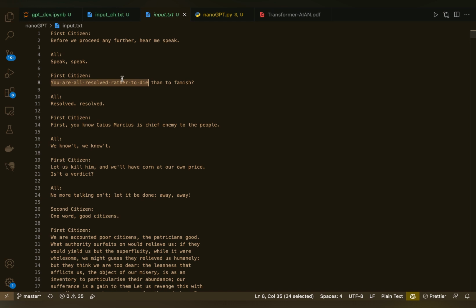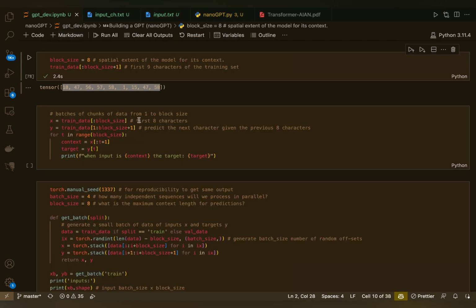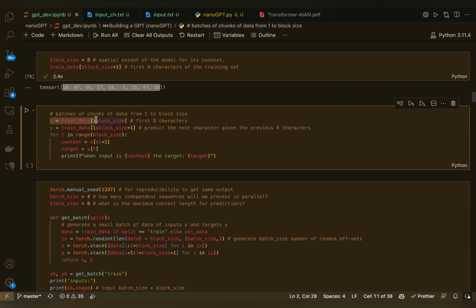So they give the transformer this data by batches, and then making use of the block size here as well. So in order to do this, what he did is create an input variable here, which will take the first block size, that is the length of our chunk of data, and then an output, which will be the prediction.